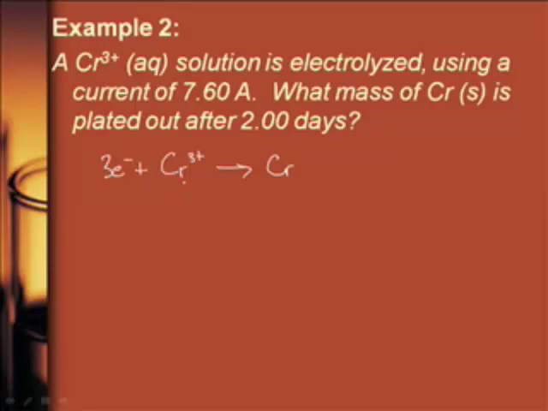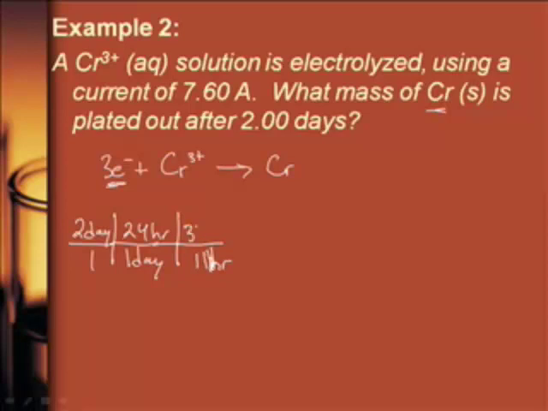This next problem, example two, it's going to be solving for mass instead of moles, so we're going backwards. Now it was chromium-3 to chromium, so I've written my reaction. This is going to be those three moles of electrons. So what am I going to start with? I'm going to start with my time. Last time we started with mass and went to time, this time we're going to start with time and go to mass. So two days. I can say one day, but I've got to convert to seconds because that's what the amps are in. One day is 24 hours, and then one hour is 3,600 seconds. Now I've got to seconds. Now amps are coulombs per second, and I have my amperage at 7.60. So 7.60 coulombs for one second. So my seconds cancel.